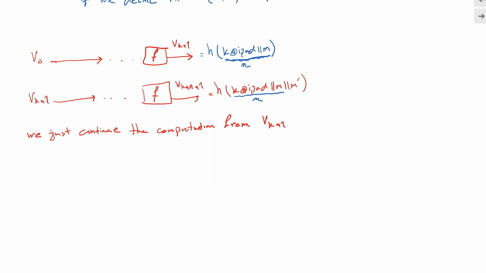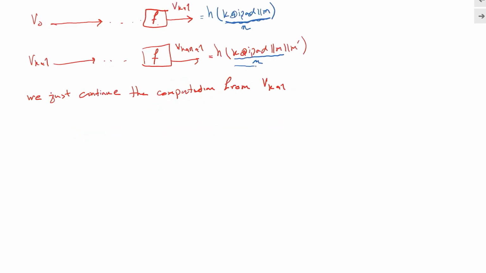And it looks like we are continuing whatever we have computed from M, and suppose that some part of the M we forgot to process. So we continue with that process. And after the vk plus n plus 1 iteration, depending on the bits of M prime, we are able to compute this entire hash of, let's say, I'll call it y. Just like, imagine in the beginning you plug in the y instead of x.